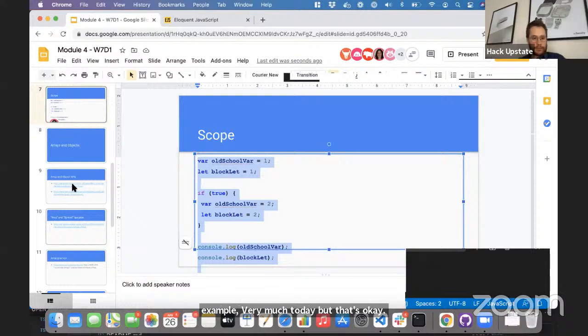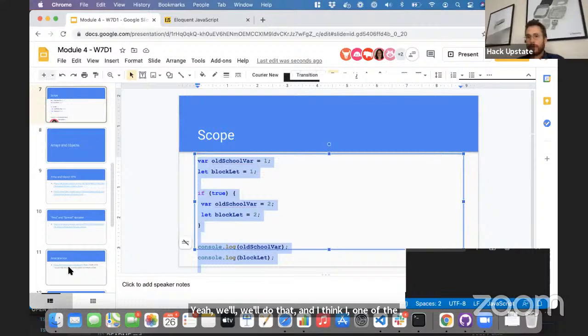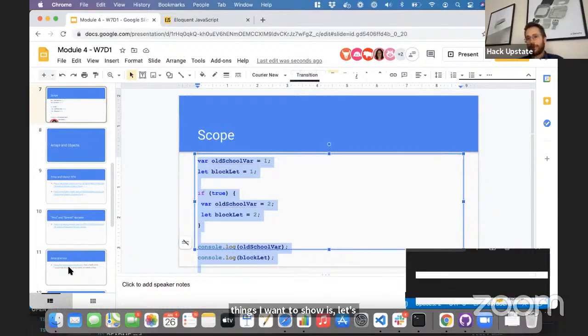We'll do that. And one of the things I want to show is a couple of freeCodeCamp exercises, just one or two, because I really want to endorse that. You should be doing these exercises when you're stumped by a problem, or when everything is so confusing. I would pull back a little bit, let off the gas, and do some exercises, because they're definitely going to help you. We'll do that after the break.